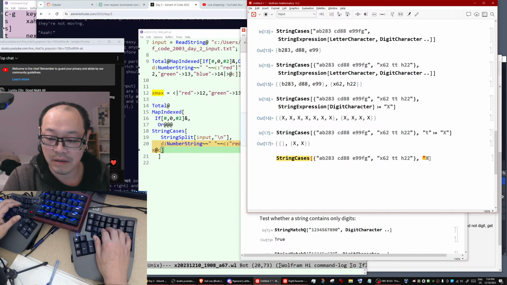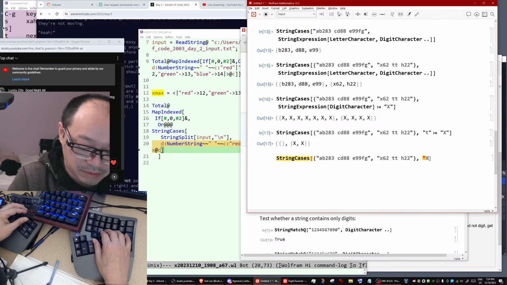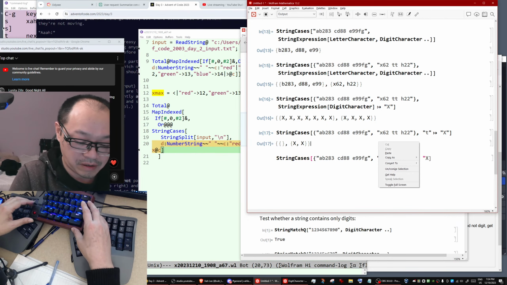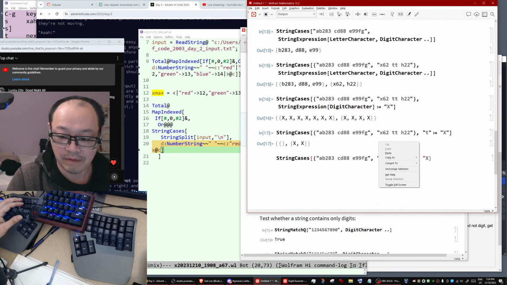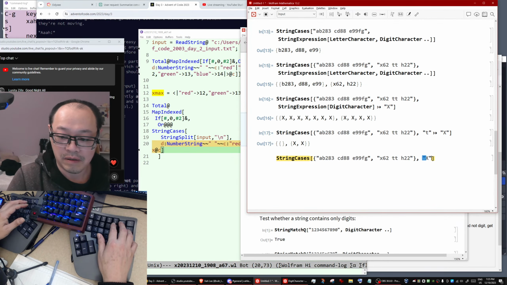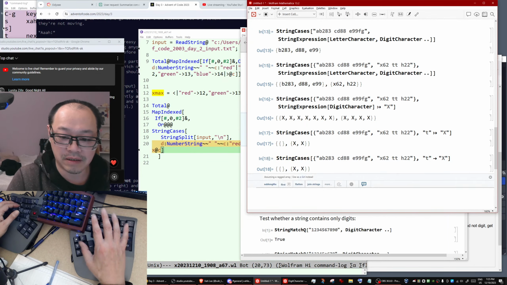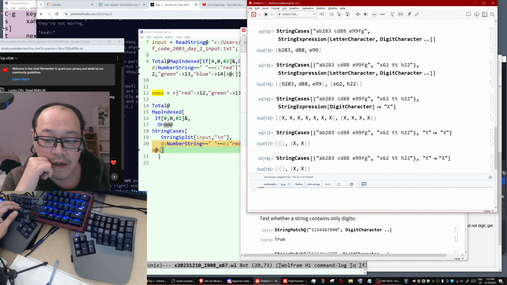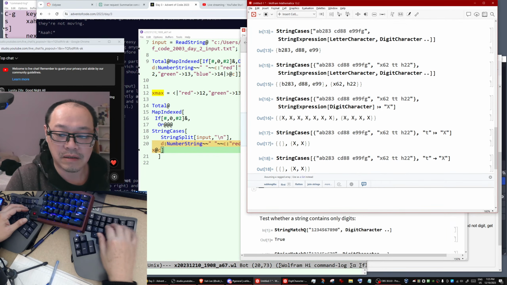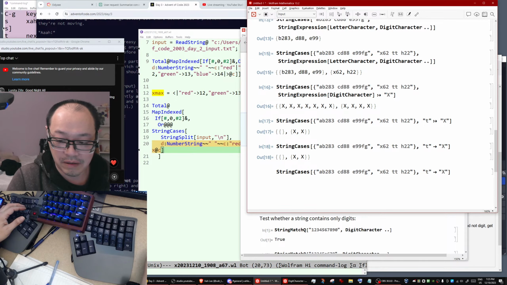What's going on with my keyboard? Okay, so whenever you see T replaced by X, and this is not what I expect.